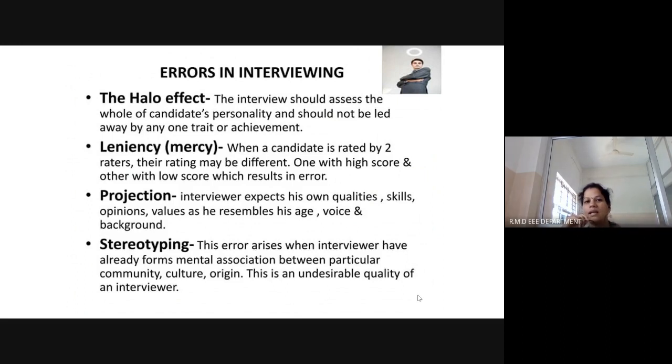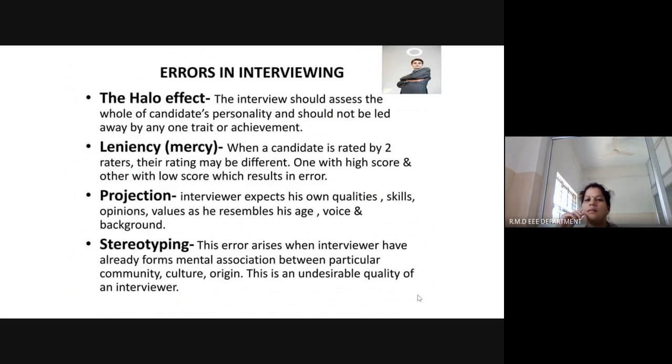It may be a good sign, but at the same time, even if a candidate is well suited for the job, if he does not possess a pleasing personality at first sight, the person looking over the photo has an idea in his mind that he is not suitable for the job. So even though he is eligible and well qualified for the job, because of his first impression, he is not able to crack the interview. That is known as the horn effect.